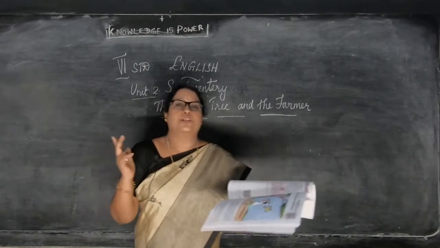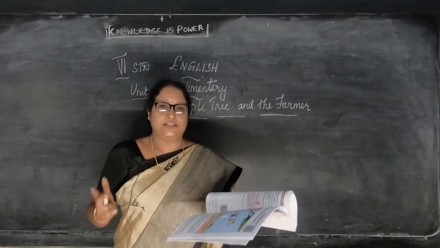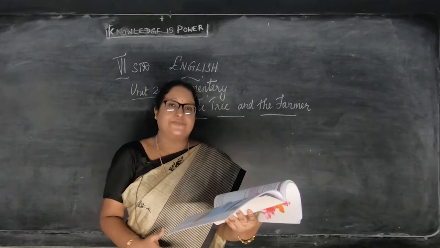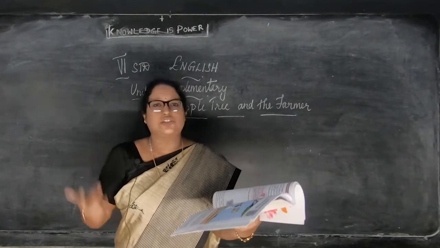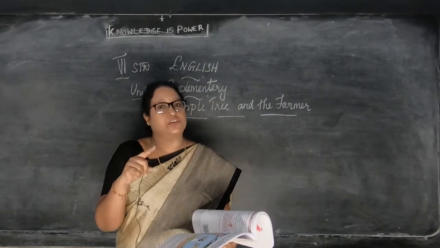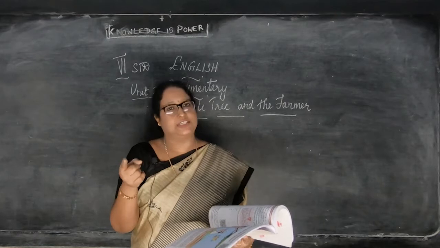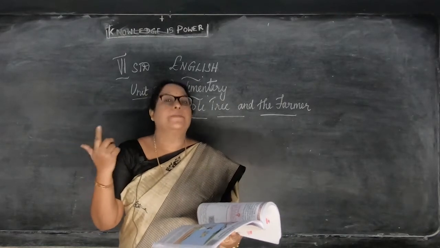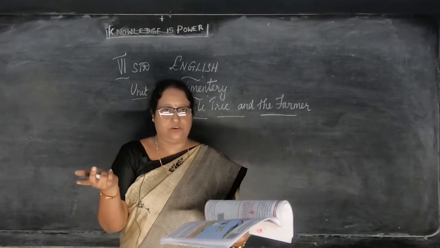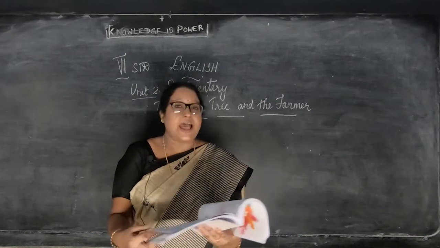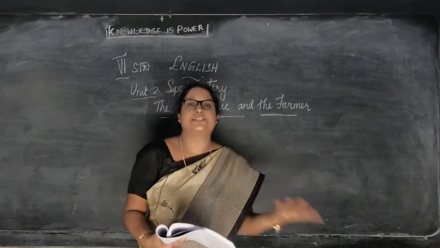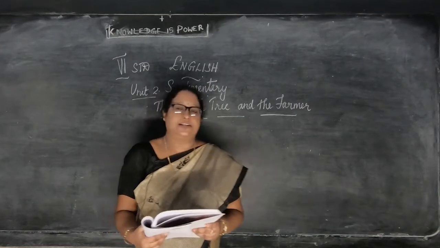So many small animals and birds started living in the tree. The tree is a house for the birds and small animals. Then the man's children and their friends. So he grew into a man, he was married and he got children also. So even சின்ன வயசில் இருக்கும்போது உன்னோட ஃப்ரெண்ட்ஸ் எல்லாம் சேர்ந்து விளையாடிட்டு இருந்தாங்க. Now he has grown into a man. So he got children and his children's friends were also playing. The man's children and their friends started playing under it.